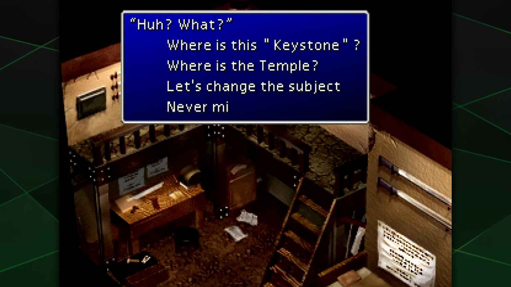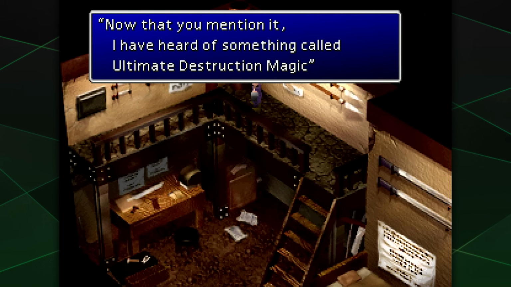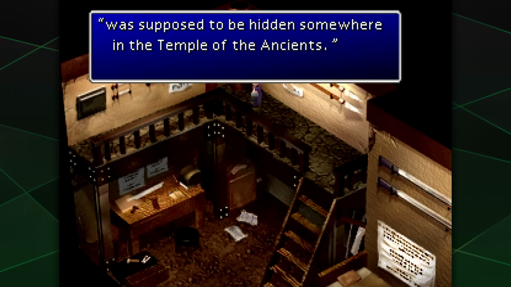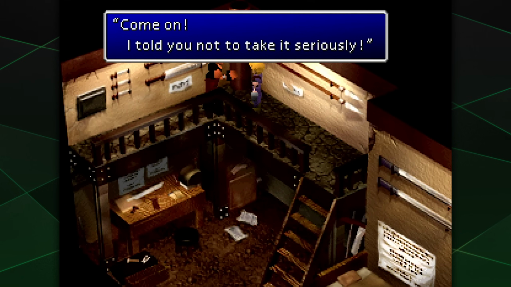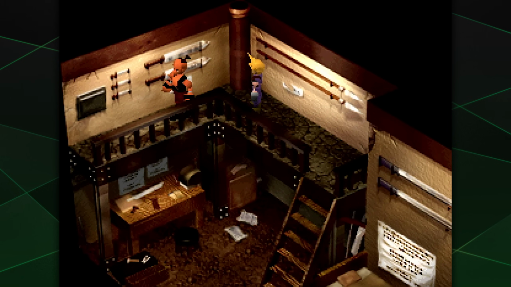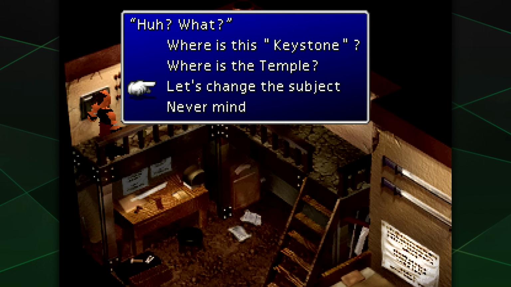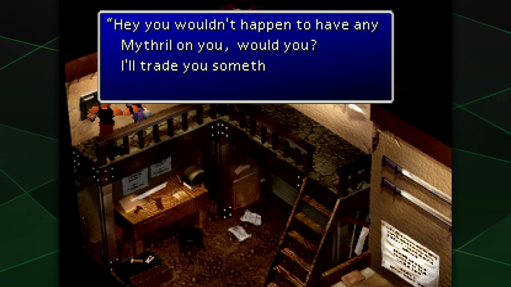What about the Temple of the Ancients, though? Come on, it's only a legend. But if it were true, that sure would be something, huh? And now that you mention it, I have heard of something called ultimate destruction magic. It was supposed to be hidden somewhere in the Temple of the Ancients. Ultimate destruction magic. Come on, I told you not to take it seriously. But you keep dropping evocative names, sir. Well, what is it? Let's change the subject. All the weapons you see here I made myself, but lately I haven't been able to get materials. Hey, you wouldn't happen to have any mithril on you, would you? I'll trade you something good if you could spare some.